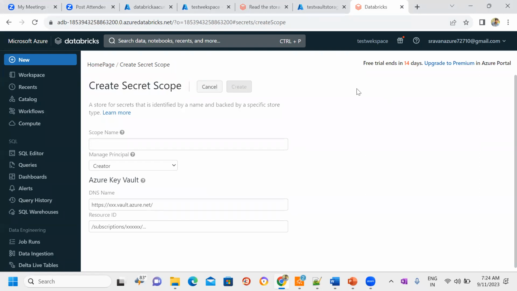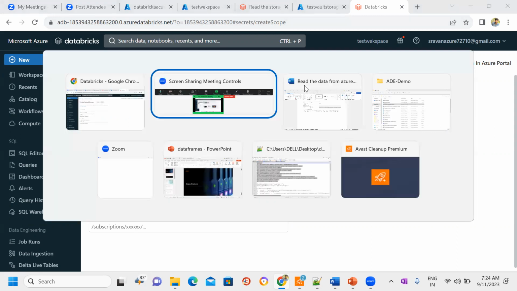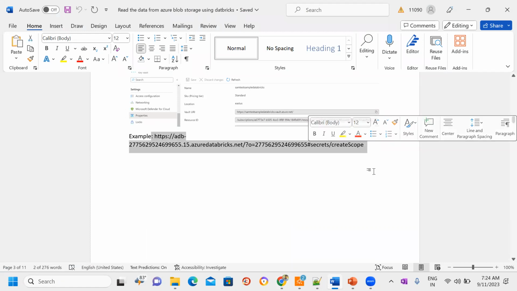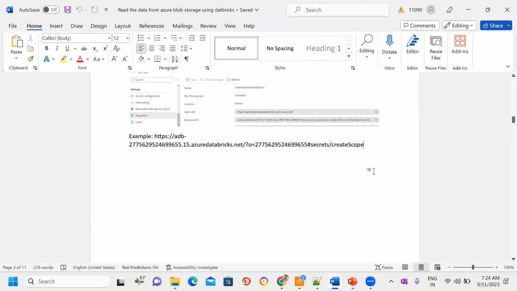In Azure Databricks, there is no direct option to create this secret scope. This is one of the biggest challenges we face every day, but if you keep trying every day, no worries. It is better to maintain a document, or keep this URL in one place, in your system or your notebook.